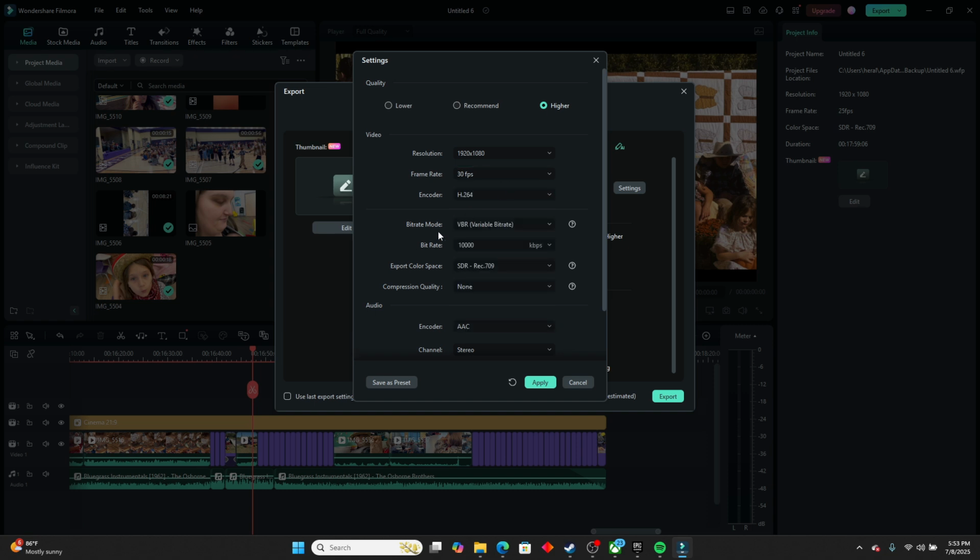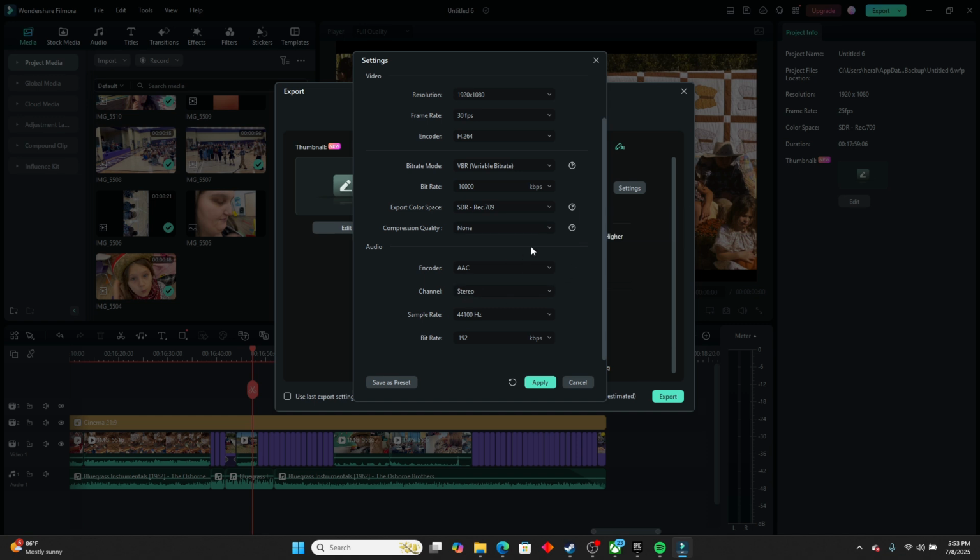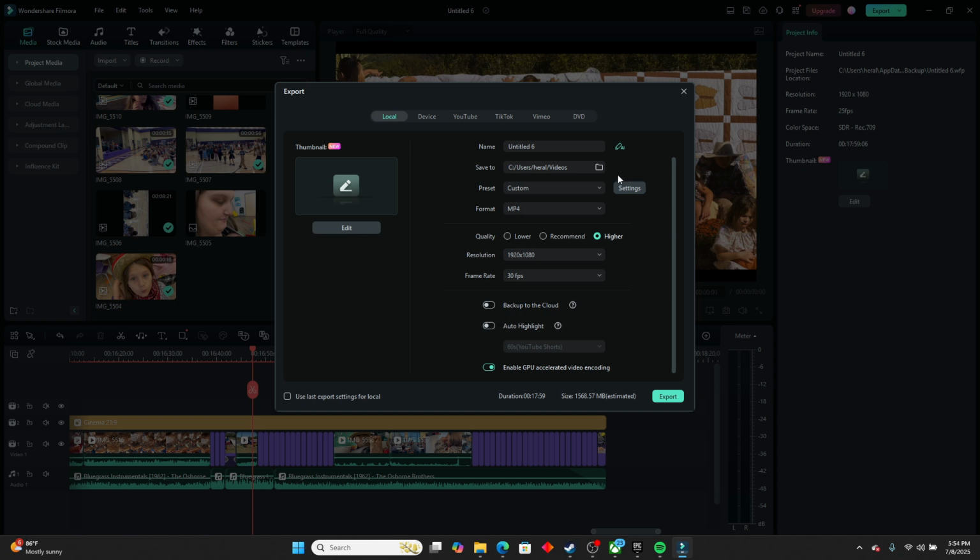Yeah, and then you can set the bit rate. The higher the bit rate, the better the video is going to look. I would stick to standard definition unless you have a really good camera. The higher the compression, the bigger the file size is going to be, but the better it's going to look overall as well. This is going to be your audio. You tend to want to stick to around 320 kilobits per second. However, it's going to default to like 128 or something like that, but I would just adjust that. Lately, I've just been clicking higher instead of doing the custom.